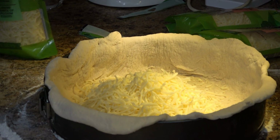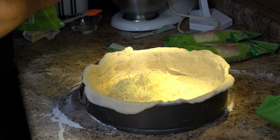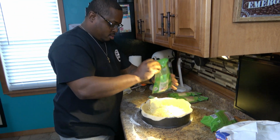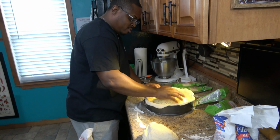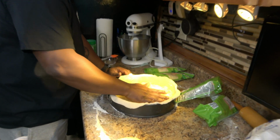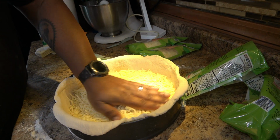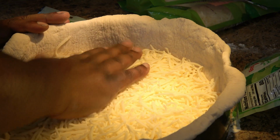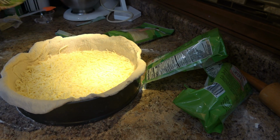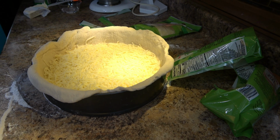Come on, cheese. Seriously? All right. Now he defeated the cheese. All right, so that's a lot of cheese in there already, yeah? Mm-hmm. Especially for the size of our pan. I know. What do you think? One more? Why not? How many you got in there now? 16 ounces. Maybe half?